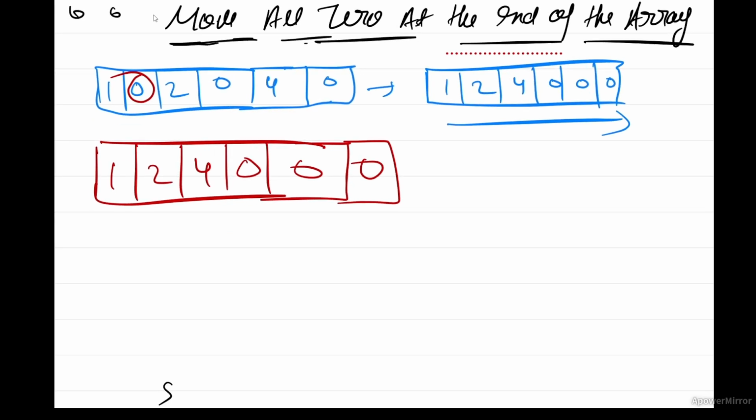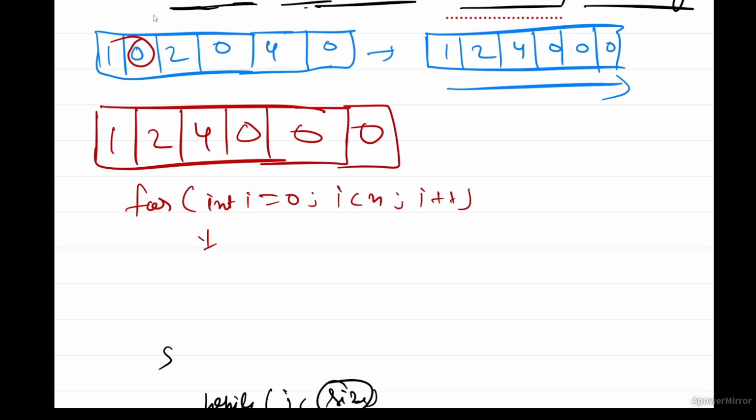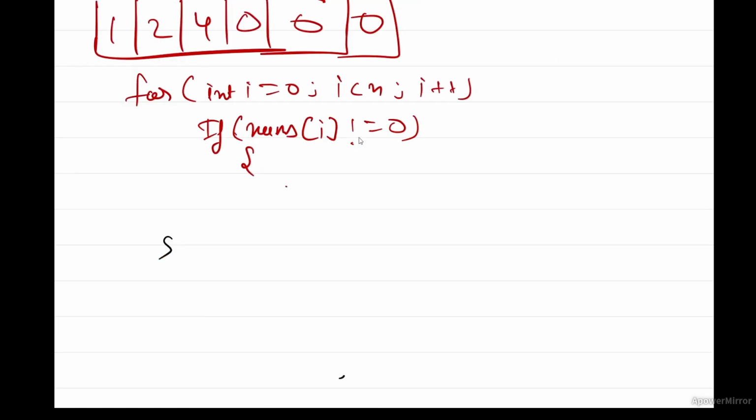Now I write this code. I run a loop from i equal to 0, i less than n, where n is basically the length of the array. In that loop we check the condition: if nums of i is not equal to 0, put that number at the starting of the array.